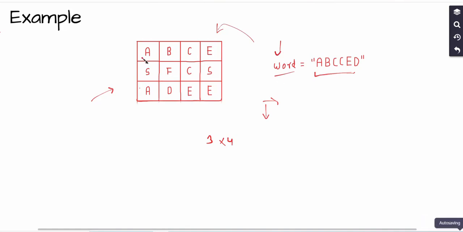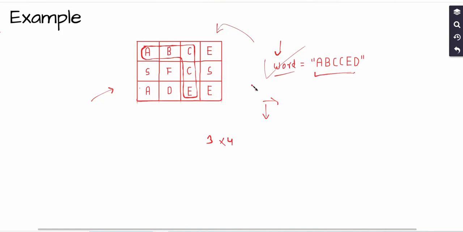So let's see. In this particular example, you can see that A, B, C, C, E, this particular combination constructs our target word. You can see that the characters of this word in the board are adjacent horizontally. Here A, B, C are adjacent horizontally, as well as adjacent vertically, C, C, E. And we are using one character exactly once.